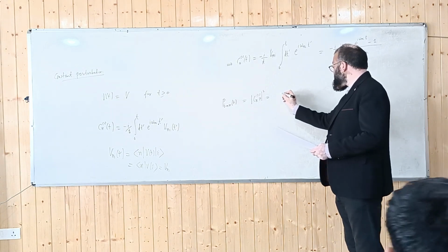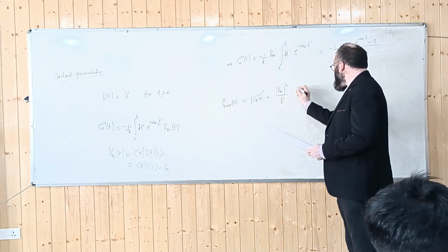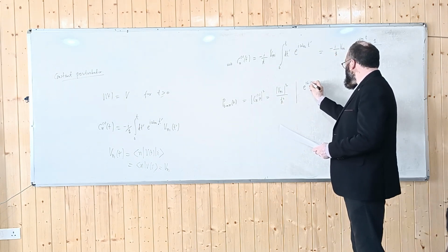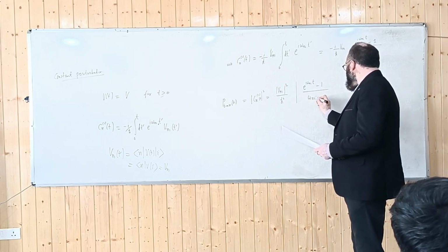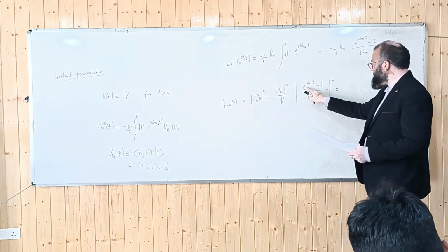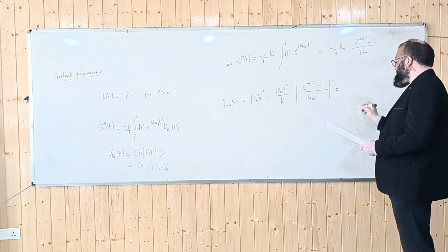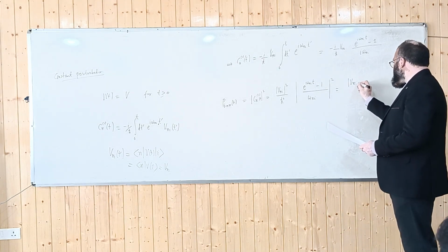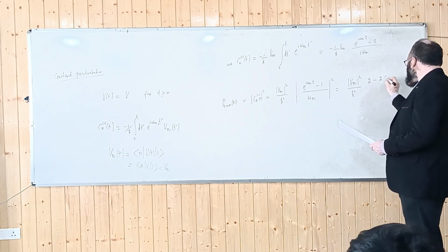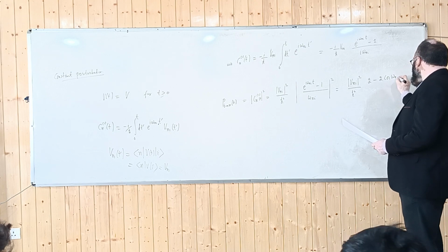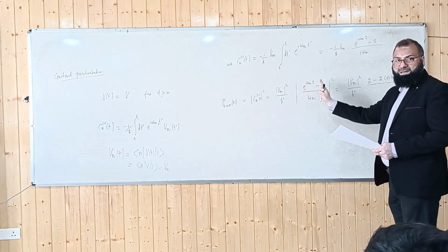Clear? Okay, so how much is that? Let's take this thing. It will be mod of V_ni squared by h cross squared, times the mod squared of this factor, e raised to i omega_ni t minus 1 divided by omega_ni. If you take the mod squared of this thing, it will be 2 minus twice cosine of omega_ni t. So it will be simply mod of V_ni squared by h cross squared, times 2 minus twice cosine of omega_ni t. If you are not able to do it, take this thing multiplied by its conjugate.